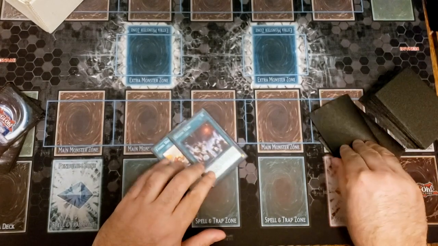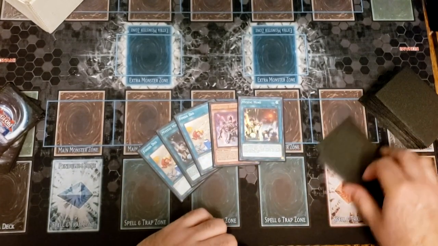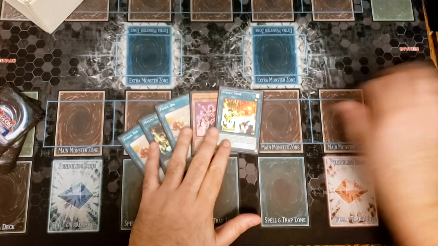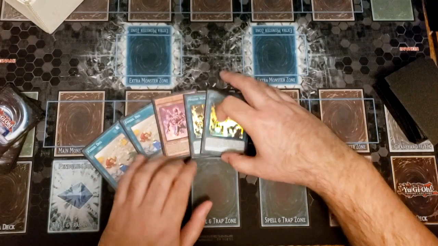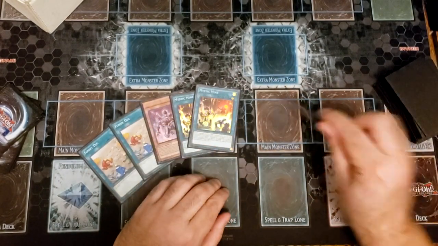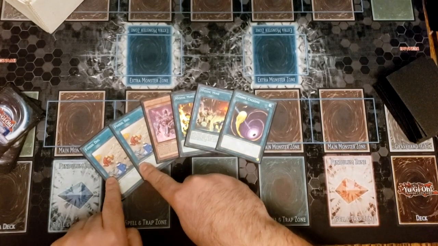Trying a few more hands. Well, 2 Fossil Dig is full Dinosaur combo. So going first, this is full Dinosaur combo. Going second, it's full Dinosaur combo while locking them under Mystic Mine. Going second, I would draw this as well. So if I went first, I get full Dino combo. I'll show you what that is.